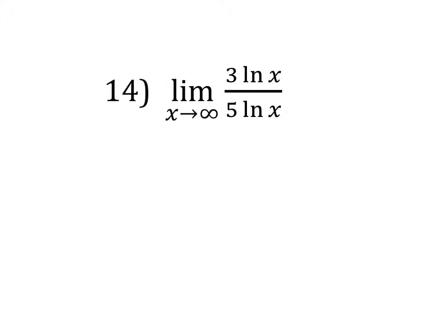Okay, what's this answer? 3/5. Because the function on the top is natural log. The function on the bottom is also natural log. So they're expanding at the same rate. So then it's just the ratio. Yes. It has that confusion. That's a good question. Let me think about it and I'll get back to you.